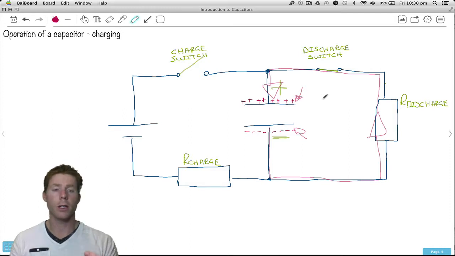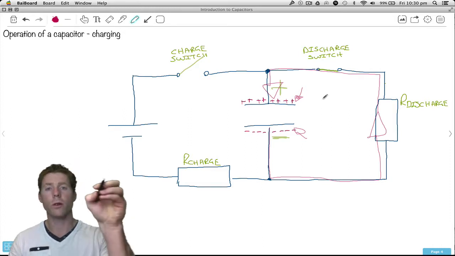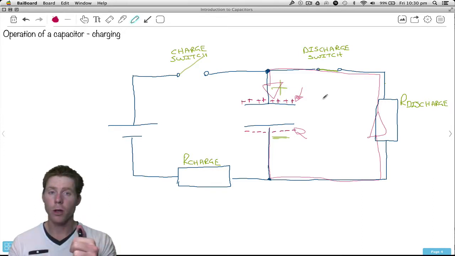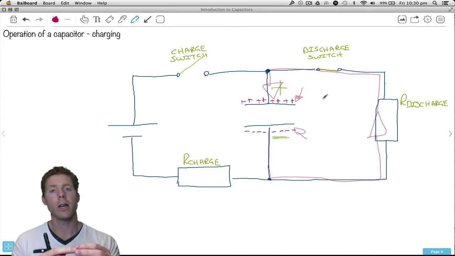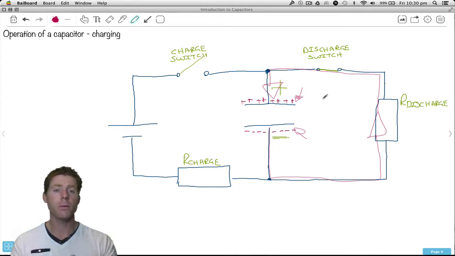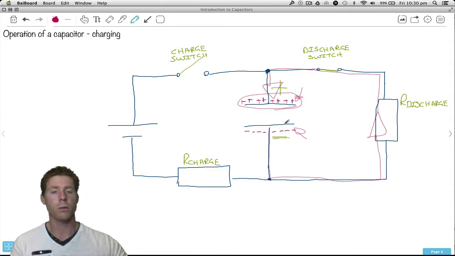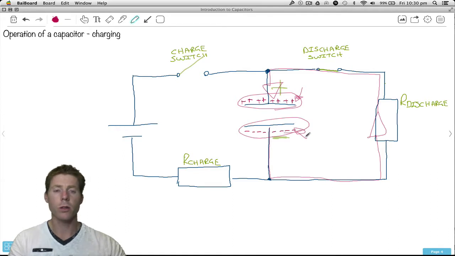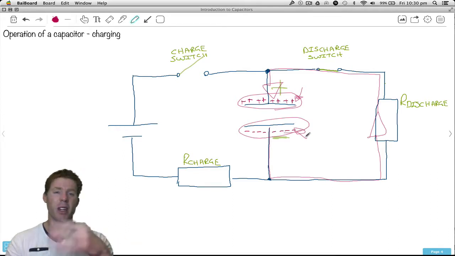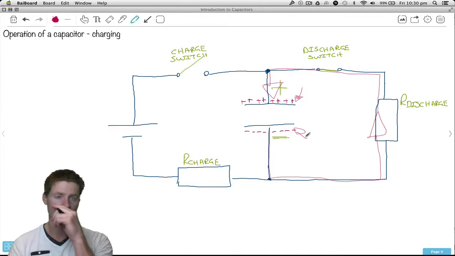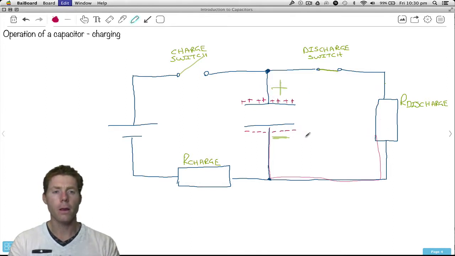Eventually we're going to lose so many electrons and they're going to go to the other plate that we're going to get to that point of equilibrium again, where we've got an even number of electrons as we do protons in every single atom. Therefore, this becomes neutral again because it gains electrons because it was positive before. This one loses electrons and it therefore becomes neutral again by getting rid of all the excess electrons. So then we've got zero charge left, it's completely discharged, and we have no current flow in the circuit anymore. So that there is the general gist.